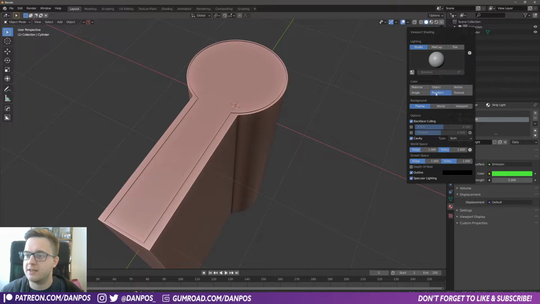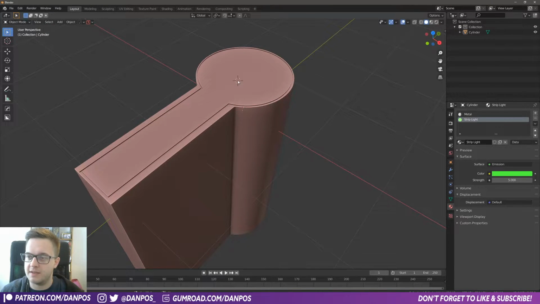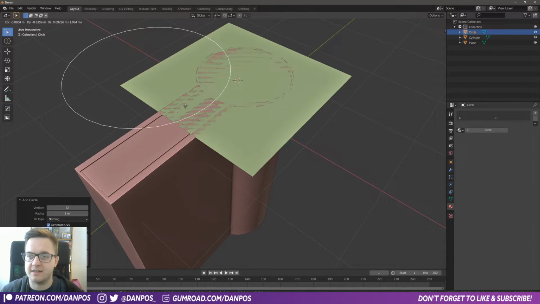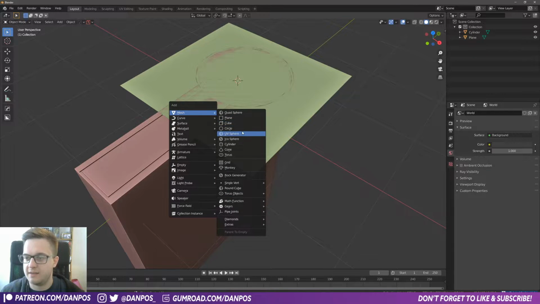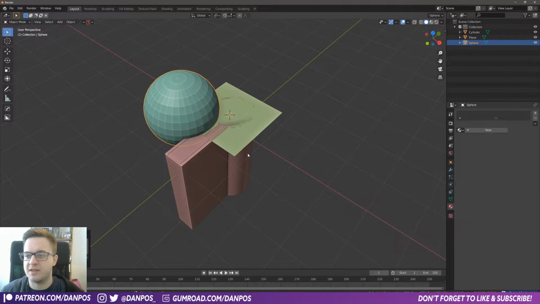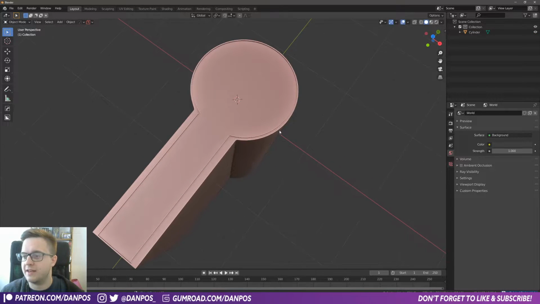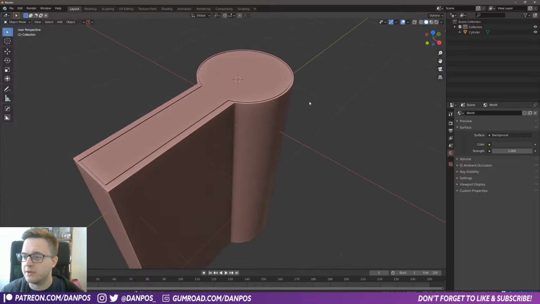Another thing you can do is you can click random, and now every time you add something into the scene, it assigns it a random colour. It just helps break stuff up so it's not just horrible grey. This will do for now, and I'll keep the random colouring on, why not?